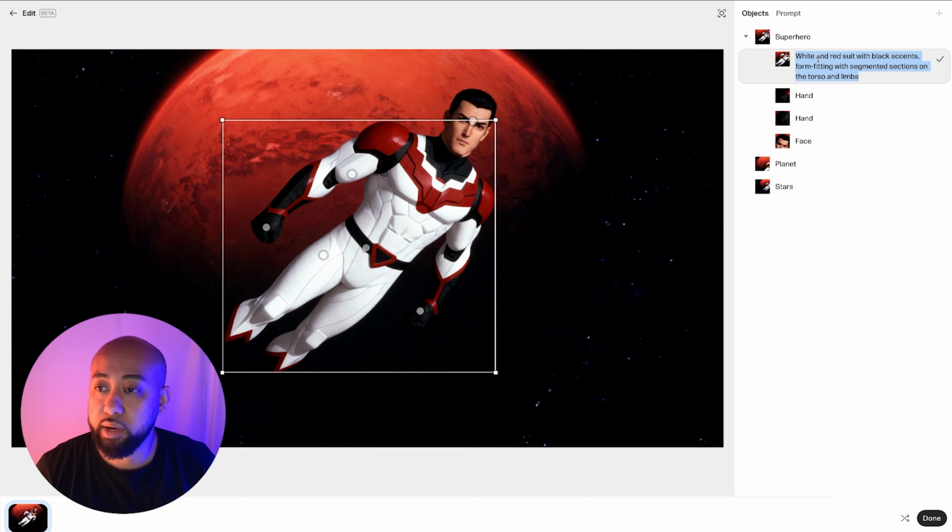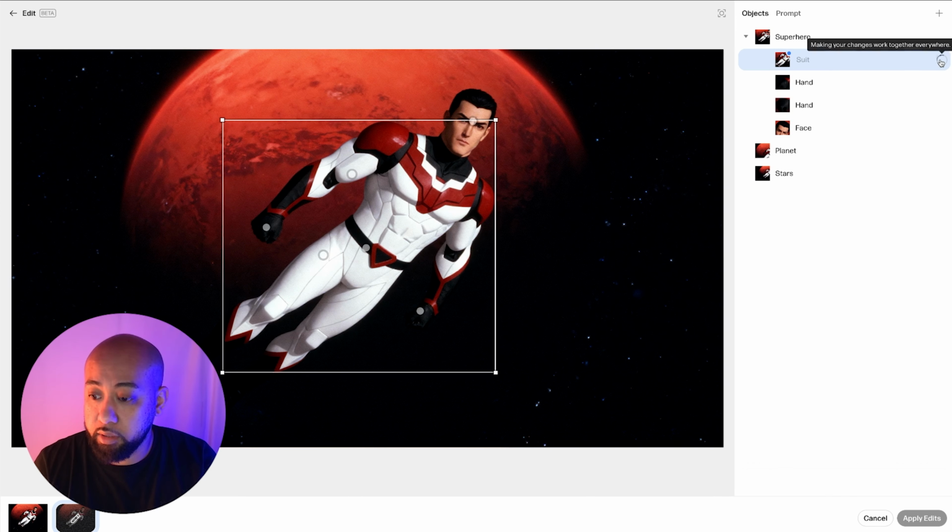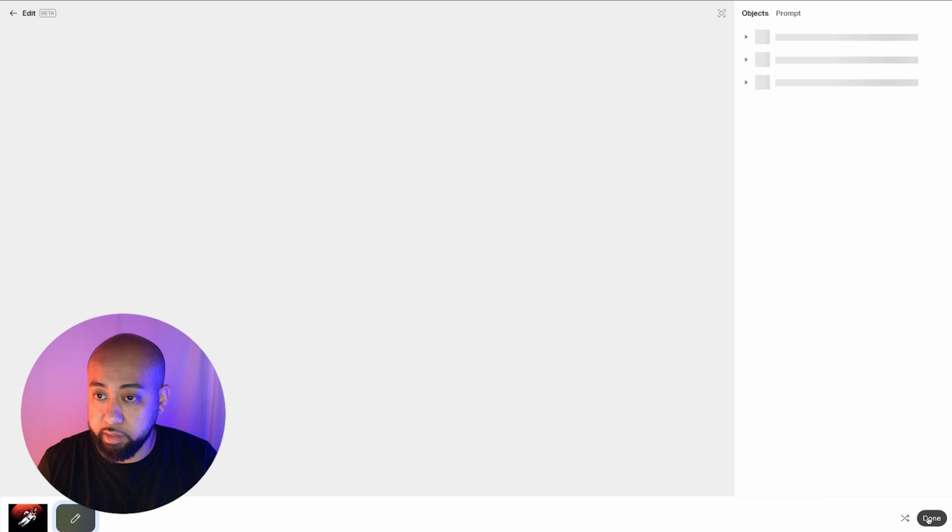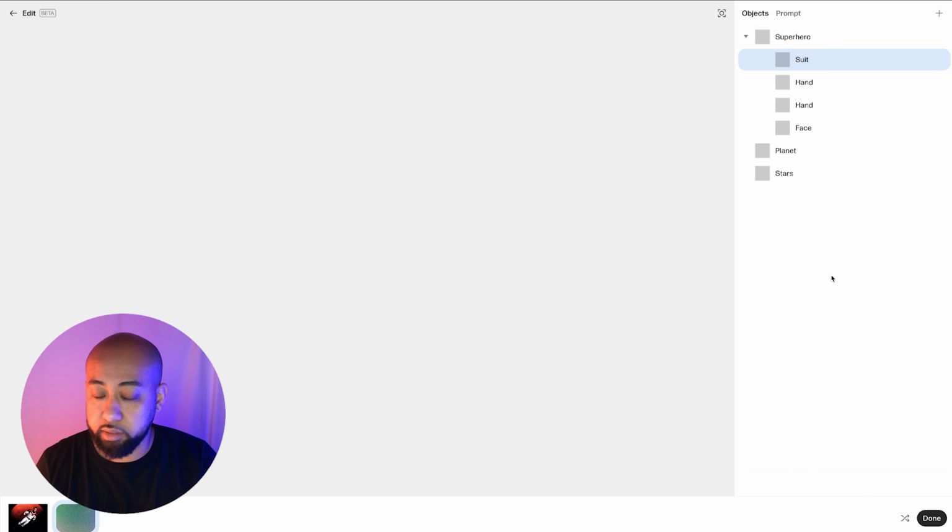So it says white and red suit with black accents, form-fitting with segmented sections on the torso. So let's say we want to change that from red to blue. Okay, and then we're gonna hit that check mark, and then we're gonna apply the edit. So that button on the bottom right-hand corner, we're applying that edit, and now it's generating.